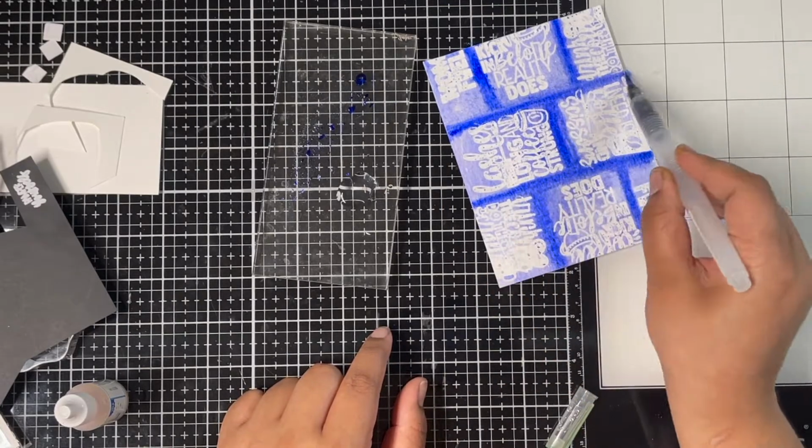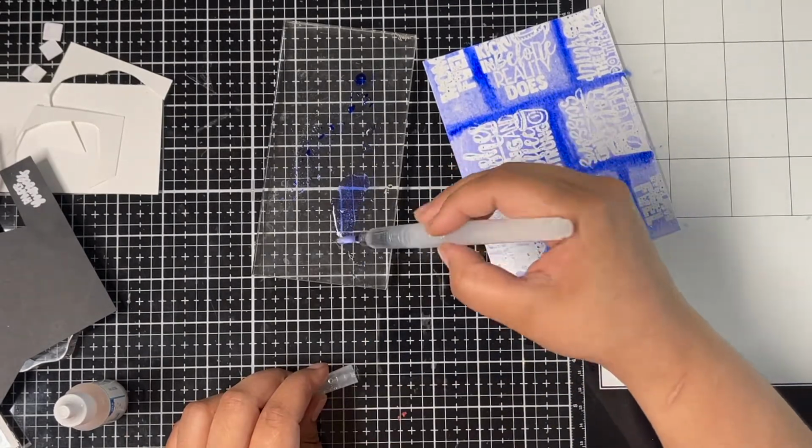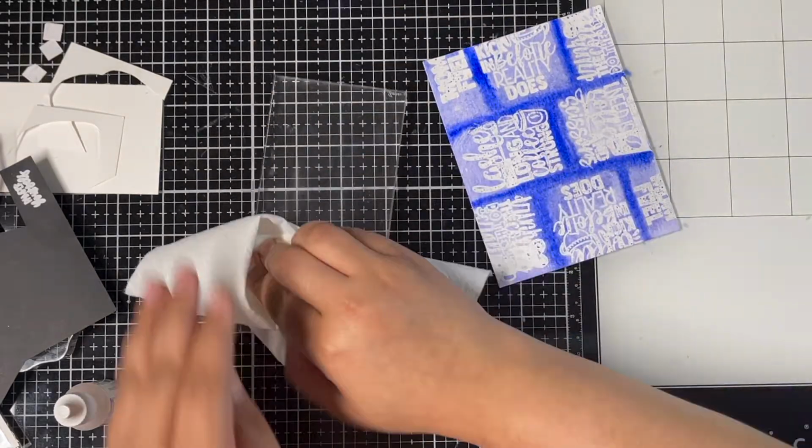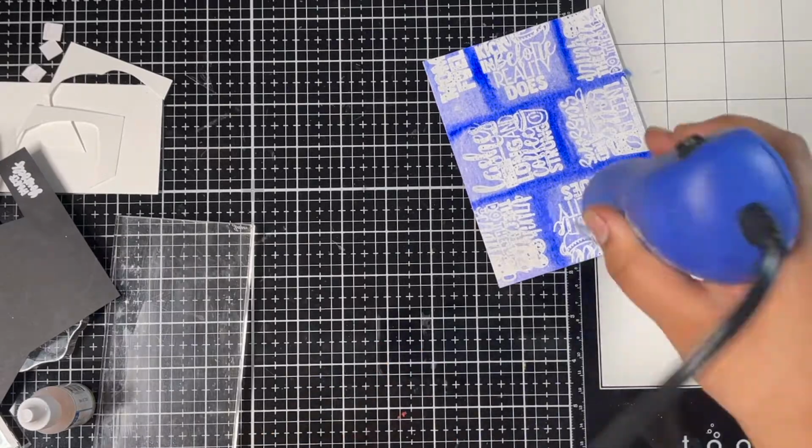Watercolor cardstock, when added a lot of water, can warp a little. So you want to tape it down if you think you're going to add a lot of water to your background. I knew I'm not going to add a lot of water to it, so that's why I left it like this.